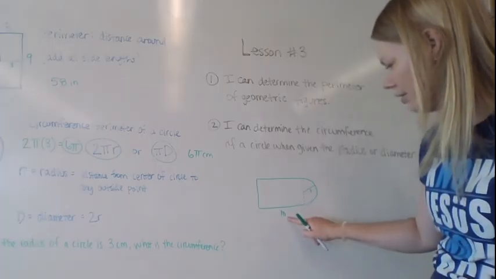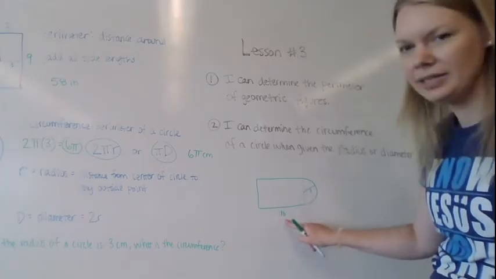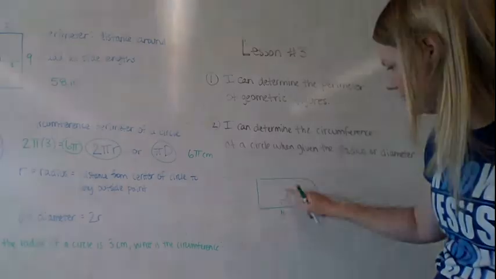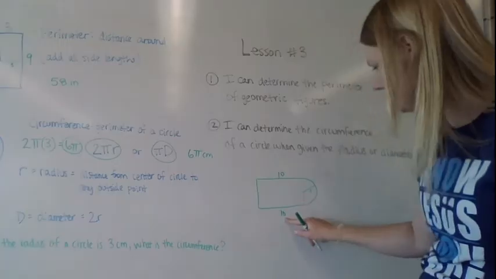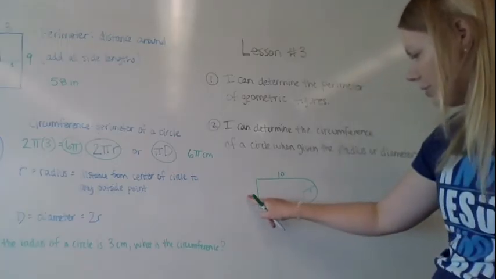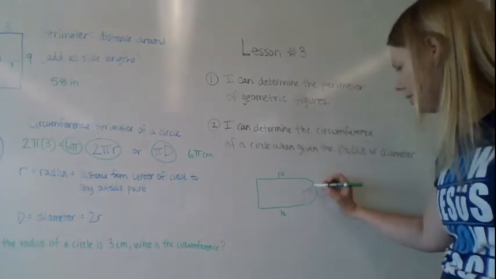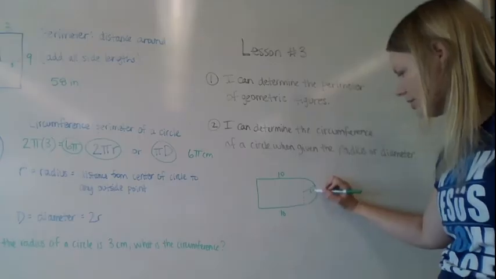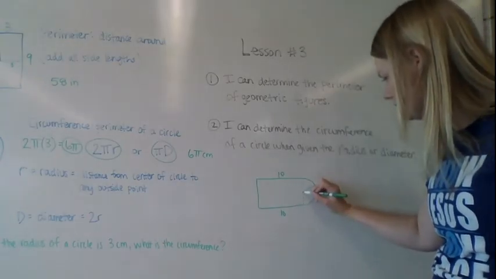We can start here where we're given this side length of what looks like a rectangle is 10. So from that, we know that this opposite side length is also 10. And to determine this one, we're going to look over at this semicircle, half of a circle, and we can see that the radius is given to us. This radius is 3.